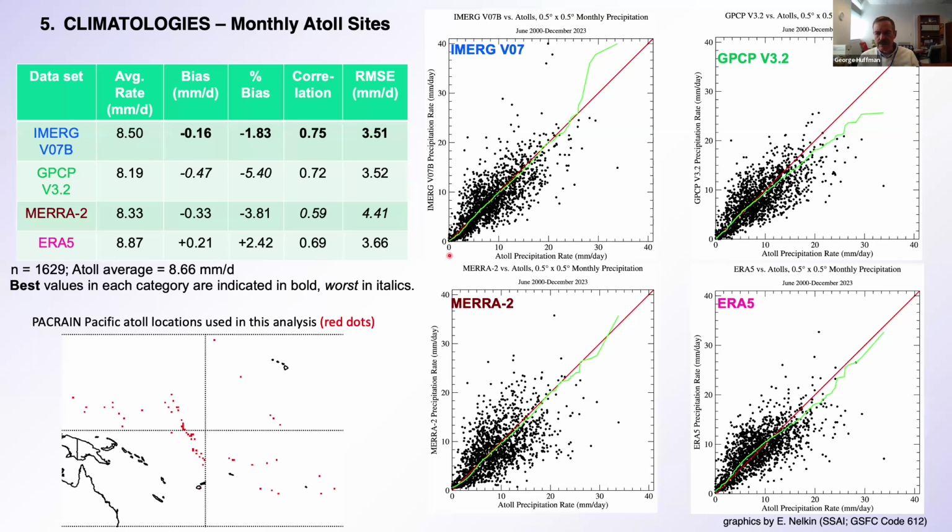We don't have a large enough collection of daily rain rates to do this usefully. But what you see is that IMERG is pretty unbiased, at least in the monthly. And then GPCP, this is version 3, is fairly unbiased at the low end and sort of trails off more, I would say, than IMERG at the high end. The table gives you some sense of what the biases are.